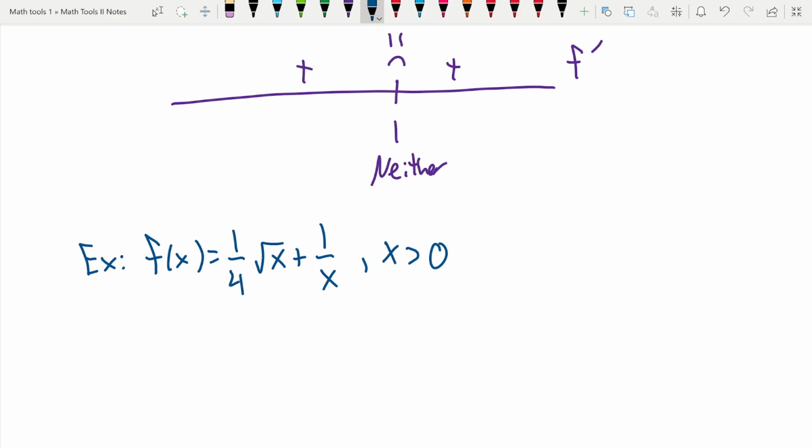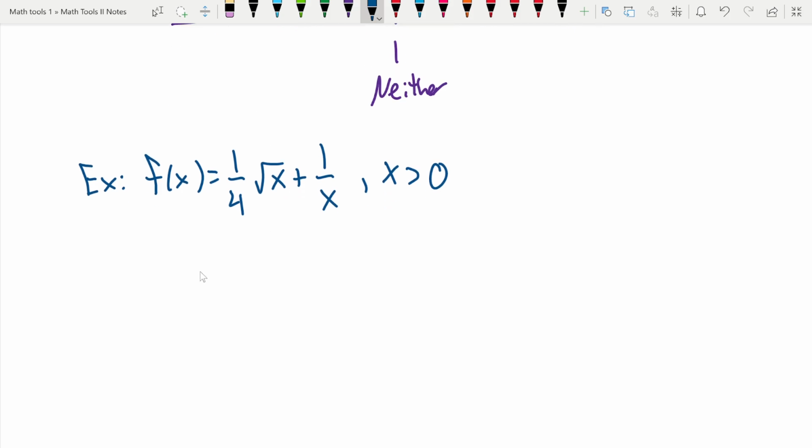All right. So if we go ahead and take the derivative of this, you just take the derivative of each part separately here. This is x to the 1/2, so you're going to bring the 1/2 down. So this is going to be 1/8 combining with the 1/4, and then over root x, because then it'll be 1/2 minus 1, which is negative 1/2, so x to the negative 1/2 power. Minus 1 over x squared, right? So we just take the derivative of each part separately here.